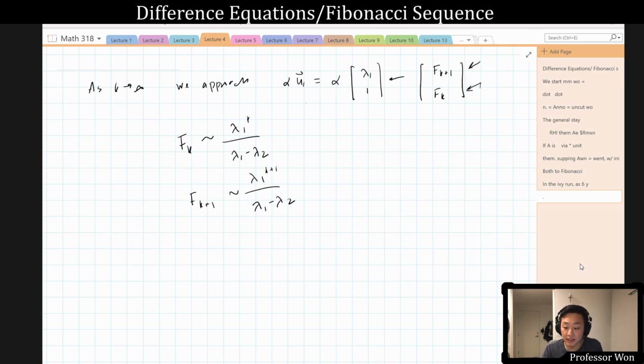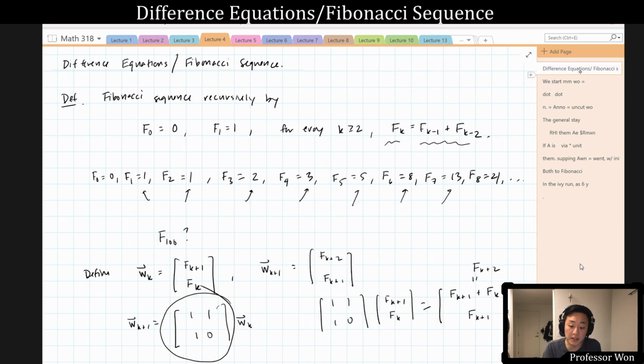So the golden ratio does not appear by accident. And hopefully what this lecture was supposed to motivate is that there are times when it's not obvious that linear algebra should yield anything useful. I think at the beginning, when we started talking about the Fibonacci sequence, introducing this matrix and these vectors maybe wasn't so intuitive. Why should we do this? But the eigenvalues and the eigenvectors of this matrix, which controls the growth of the Fibonacci sequence, tell you an unbelievable, deep amount of information about the sequence.